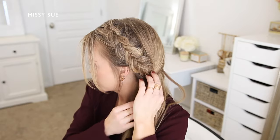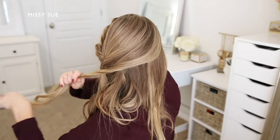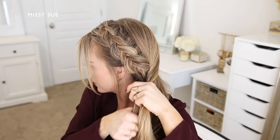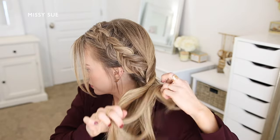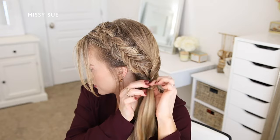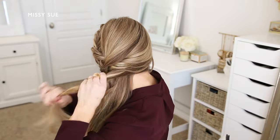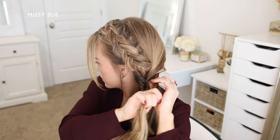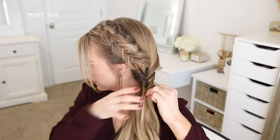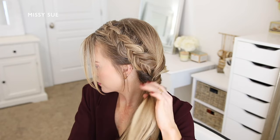Then I'm going to divide off a new section of hair from the top right side of my head and bring this around to my left side. Then I'm going to divide off another section of hair from in front of the braid on the left side of my head and tie these two sections together using another clear elastic band, then flip the ends up and around the elastic band so the two sides are twisted. Now I'm going to take the last section of hair from the right side of my head at the nape of my neck and bring this over the braid as well. I'm going to take another section of hair from the left side of the braid behind my ear again and tie these two pieces together using another clear elastic band, then flip the ends around the elastic band to make the two sides twisted again.